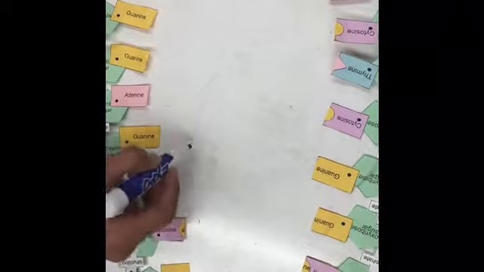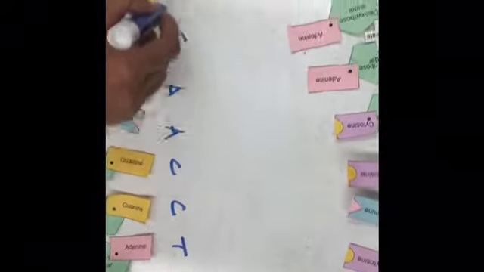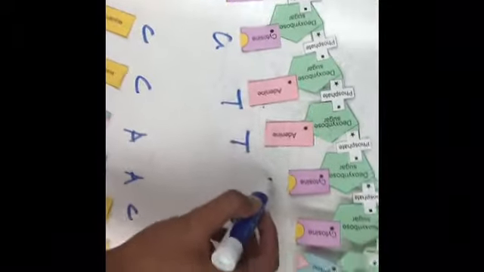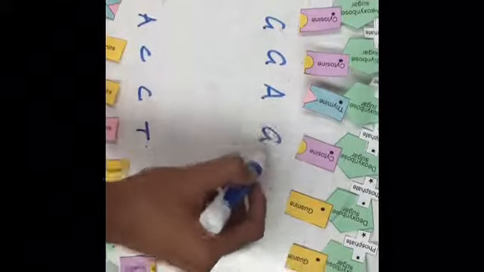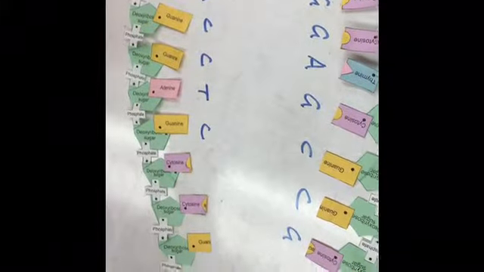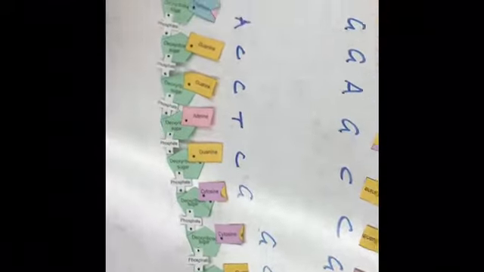For example, this is G, and it's going to make C, and T, C, C, A, C, C, C. On this side also G, G, T, T, G, G, A, G, C, C, G, G, C, and C. And then they're going to start from where this began, but the only difference is they're going in the opposite direction, which is this side, and also G, G, C, C, G, and G.